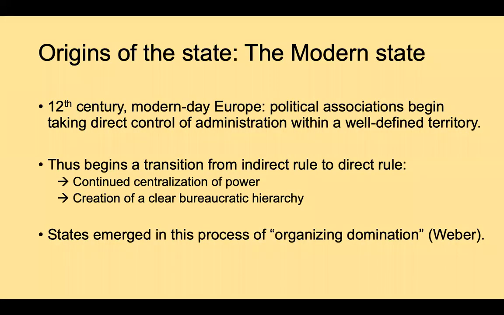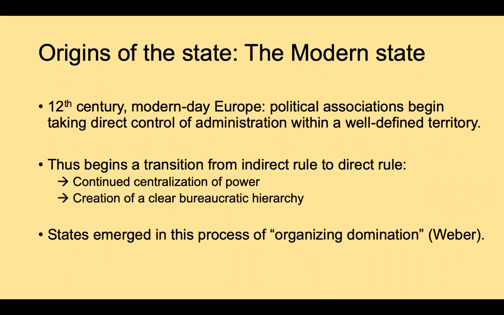So the modern state is the state as we know it. The state as we know it is the modern state. And this modern state didn't just appear anywhere. It actually appeared in a very specific place at a very specific time. And that specific place was 12th century modern day Europe.